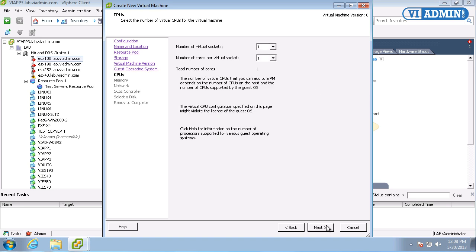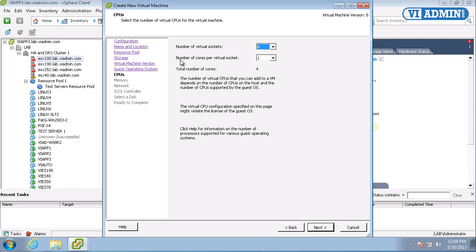Number of virtual sockets. This is the number of processors that will appear on the virtual machine. If we want multiple, we can have multiple. And you might notice we can bring this up to 4, even though we don't actually have 4 physical processors on this machine, we have 2. But we can specify 4 if we'd like. This is because each processor has 2 cores. If you have purchased an Enterprise License, you may take advantage of the multiple processors. Many guest OS application combinations are not enhanced by the additional CPU.